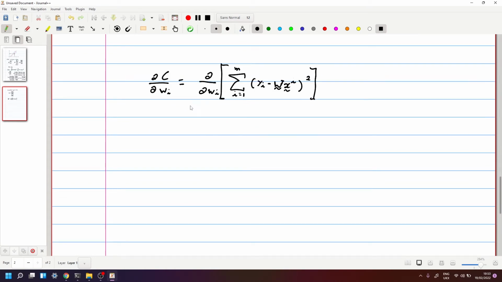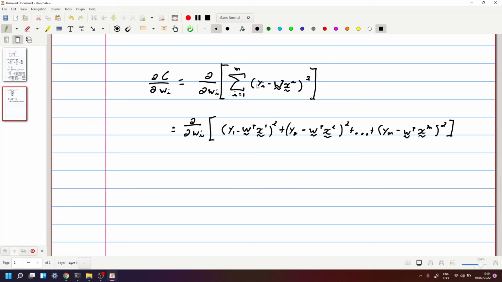Now, let's expand this a little bit more to make things simpler and for you to see what the pattern is here. I'm sure you can tell that every term is basically the same. And as you know, the partial derivative of a sum of terms is equal to the partial derivatives of each term, summed up. So we can just consider what happens when you take the partial derivative with respect to wi of one of these terms.